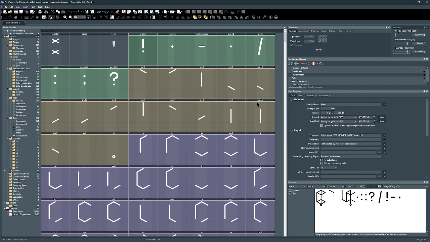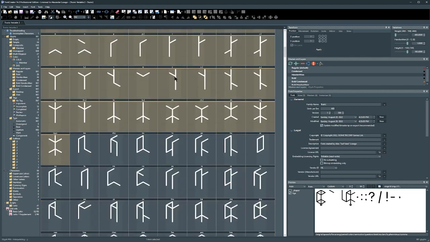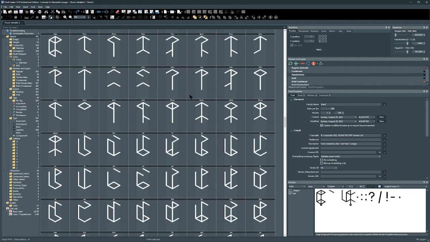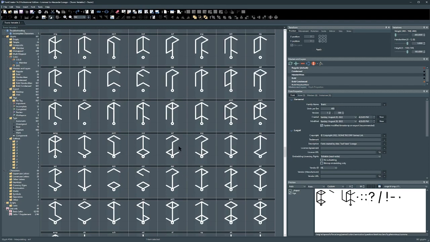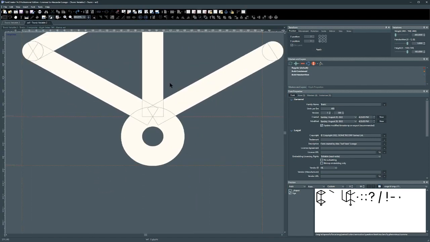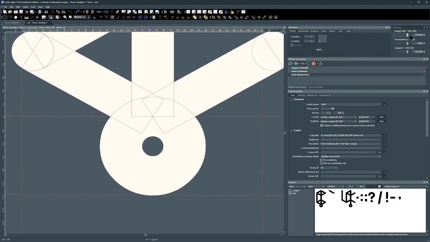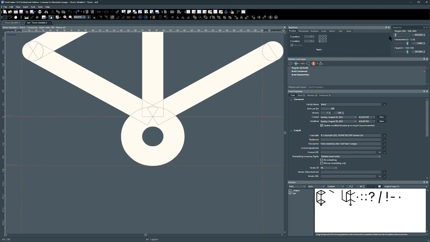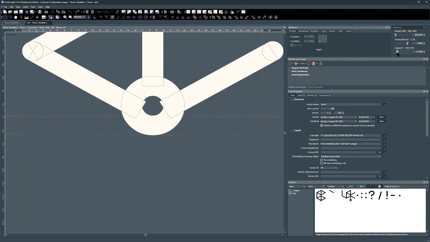I guess the last thing to touch on is why there's two copies of some of these, and it has to do with the stupid circle and the workaround I had to do to get it to work. So if I go to a character that has the circle in it, let's pick this one, and I zoom in down here. On the normal version of the font, the circle sits below the character, and there's no issue at all. When I make it bold, the circle kind of grows. Okay, fine. The problem was that when I do the condensed version, the circle goes up.